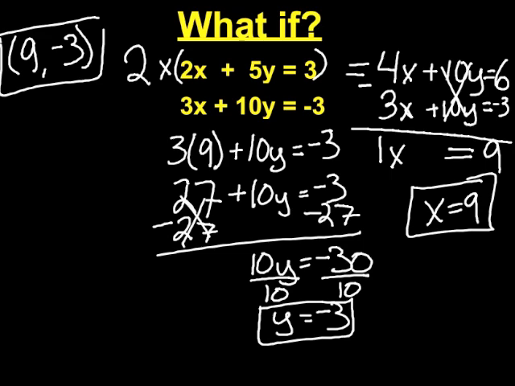So the difference between these two, or what we did before and what we're doing now, is we have to decide what we need to multiply an entire equation by to make something able to cancel out. And that's the big difference between this elimination method and elimination method with multiplication first.